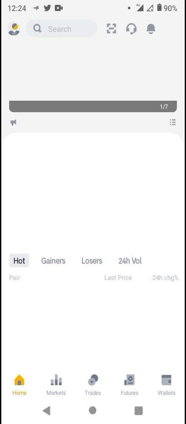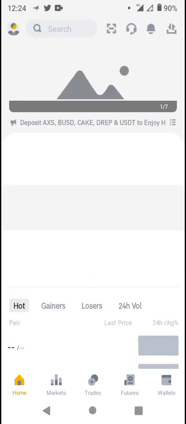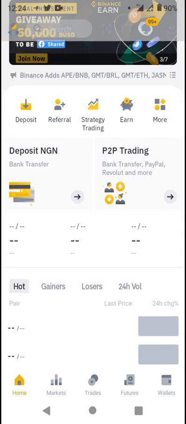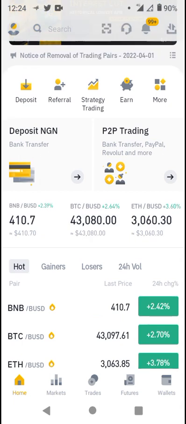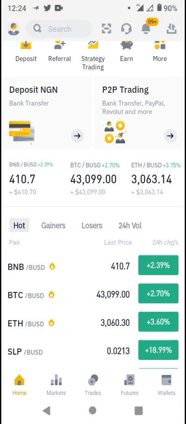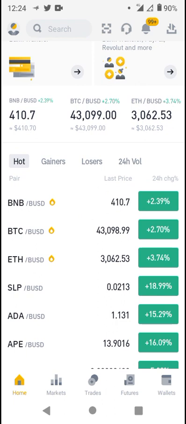Now, the basis of this DCA strategy is that it gives users the opportunity to hedge against the price volatility in the market of crypto assets. Most times, a crypto asset could depreciate in value and also appreciate in value. The basic concept here is that you do not need to monitor these price fluctuations. All you need to do is set it on autopilot. Once you set it in your account, Binance automatically invests in this crypto asset.